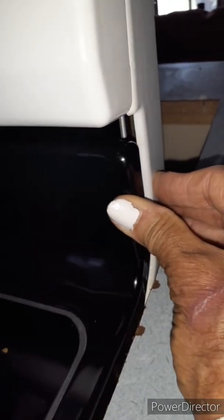So my main focus or main point on that was that the frame, the glass, and this back here are all one single piece. And it's pretty easy to just slide it out once you get these screws out, and then slide it back in. And like I said, this panel that sticks over here, it's a lip or a flap, whatever you want to call it, made out of this same metal. It's set so that when you push it in, it pops into place and it's held secure. And then you put the screw back in over here and the screw back in over here. And then your cooktop is ready to go. So we just give that a nudge.